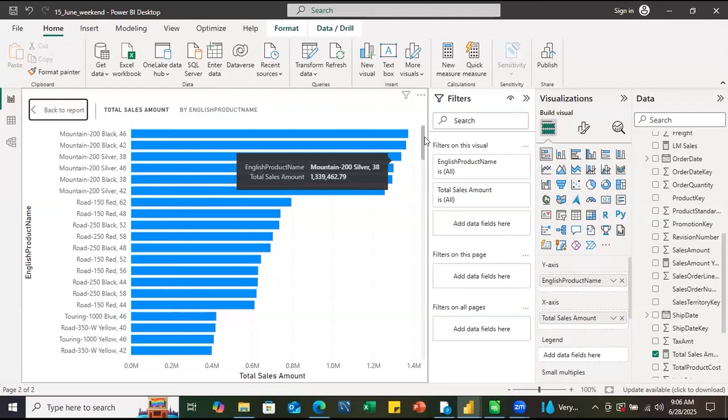If those products are not at all needed, it's just extra inventory and extra investment the company is making from their side, so they can even remove those products. There's no need to sell them, based on which department or which category they belong to. So all these kinds of insights we need to generate by using this data.